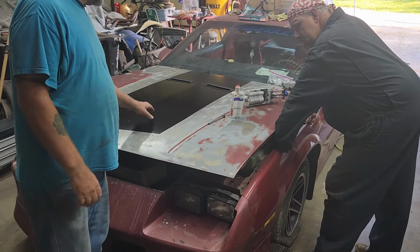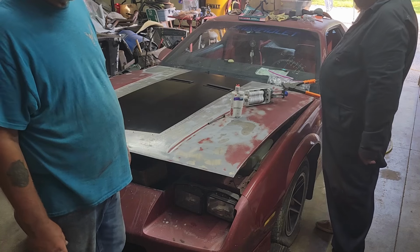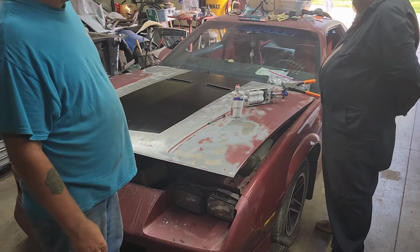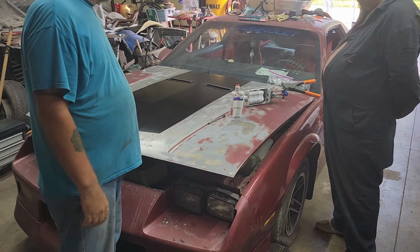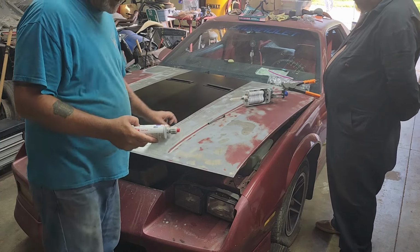We got the center painted. It's by far not perfect, but nobody's going to see it. You know, I mean, once the scoop's on, you're not going to see it. I just wanted to seal this up. I figured do it black, that way if you're in the car and you're looking down into it, you really don't see anything. But now we got everything pre-drilled.